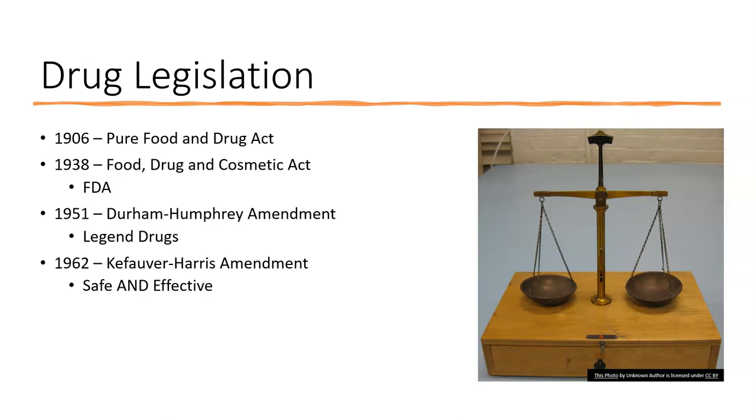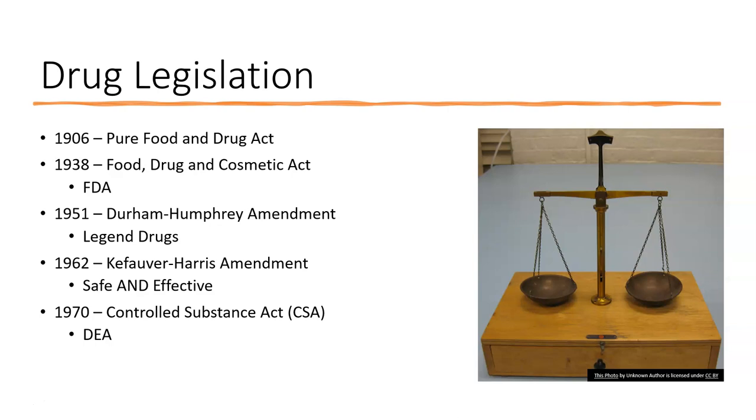I'm not going to go into a whole bunch with that. I could go on for a whole other lecture on laws, but these are just some of the basic laws that kind of shape pharmacy and pharmacology. Now, the next important one happens in 1970, and that's the Controlled Substance Act, also known as the CSA.